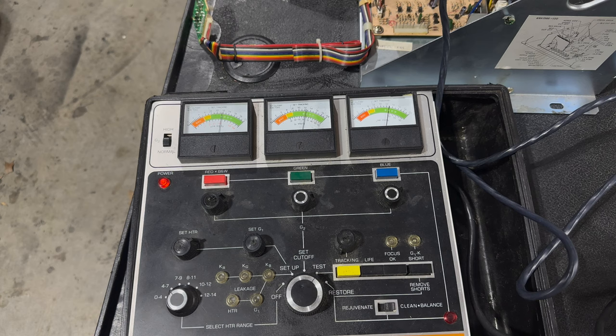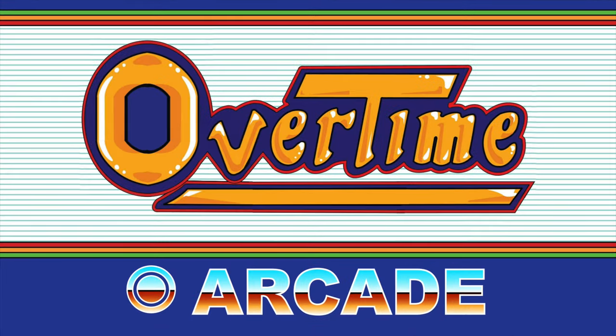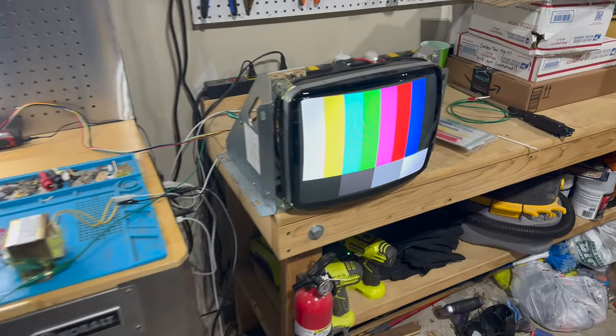So I'm gonna go ahead and disconnect the rejuvenator. We'll hook everything back up. I'll dial in the colors and we'll take one last look at the monitor before wrapping up this video. All right, how does that look?